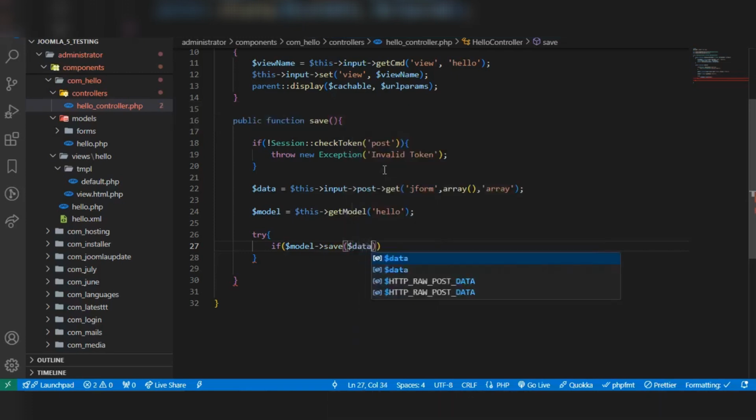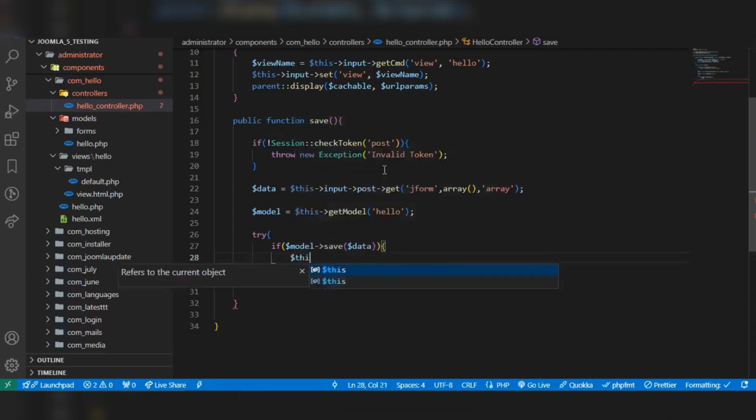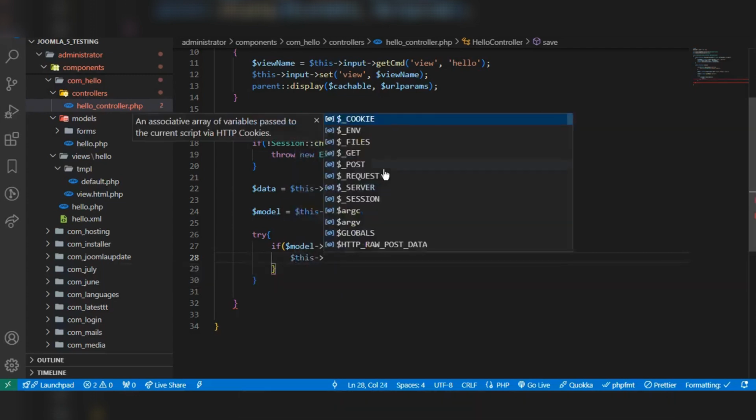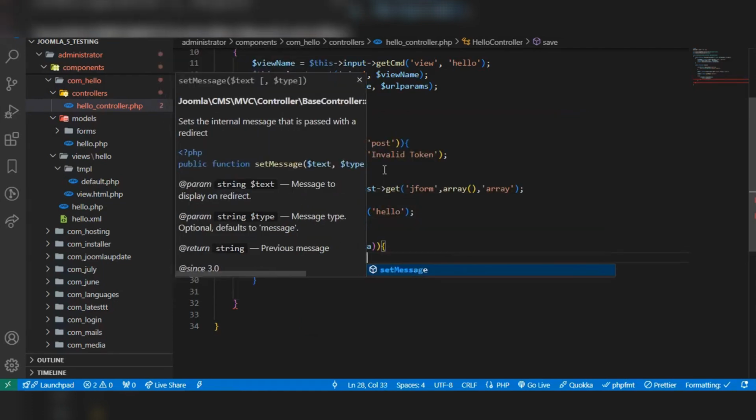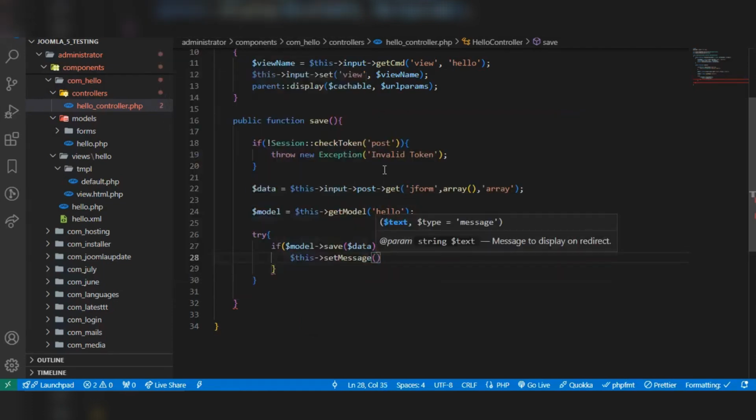We are passing that data. This dot set message, and this set message is when we save successfully, it will show this message. So save successfully.